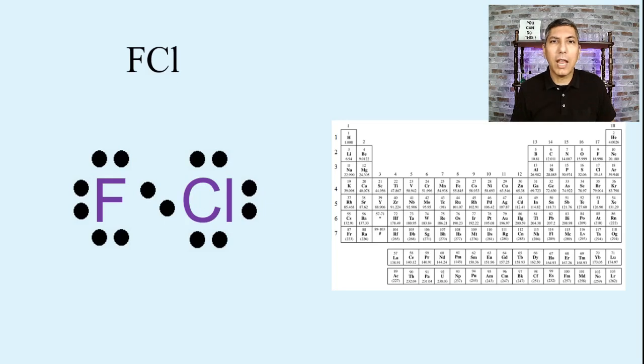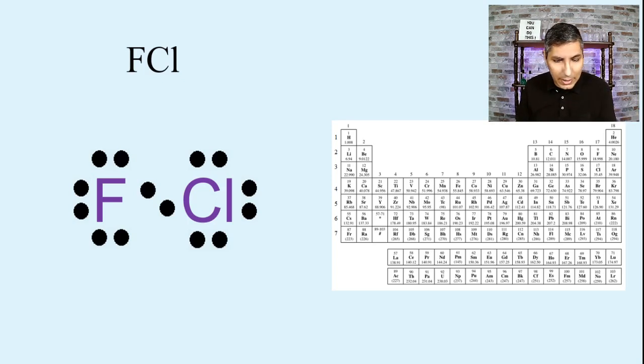Now you might remember way back in that chapter about electrons, we said that every atom tends to be most stable when it has 8 valence electrons. That's called the octet rule. And so we're looking at this structure that we've just drawn here. Does every atom have 8? I would say that yes, it does.